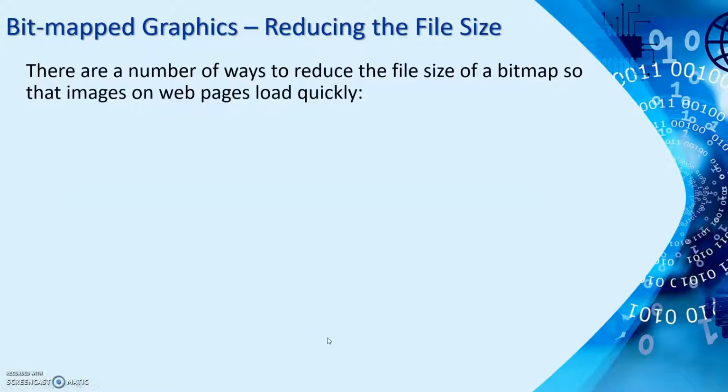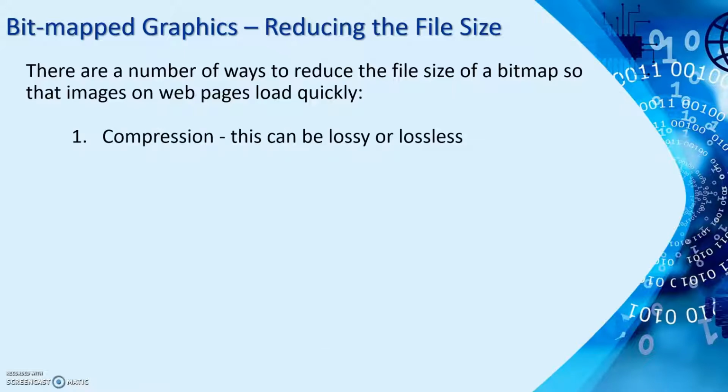So, massive amount of storage. We need to reduce the file size, and there's a number of ways that we can reduce the file size of a bitmap. And this is the web design unit. So remember, it's because we want the pictures to appear on our web pages quickly. You don't want somebody sitting waiting for a picture to load, or they'll get bored and they will leave your web page. So there's some ways we can reduce the file size.